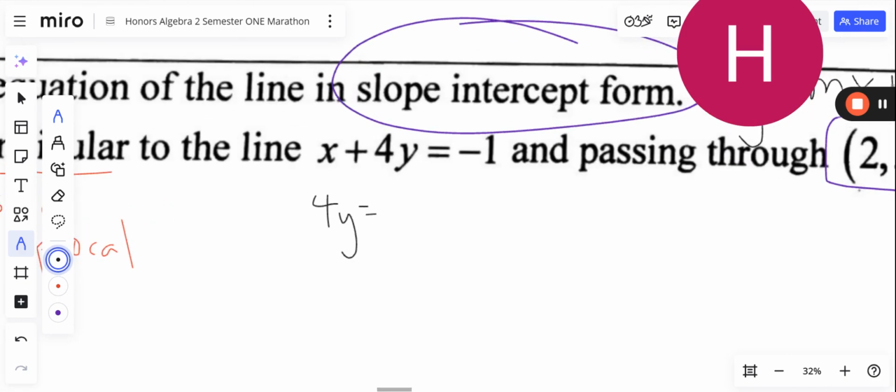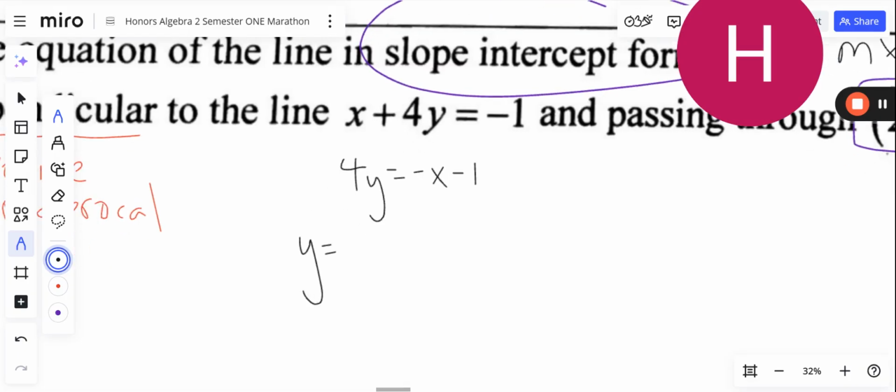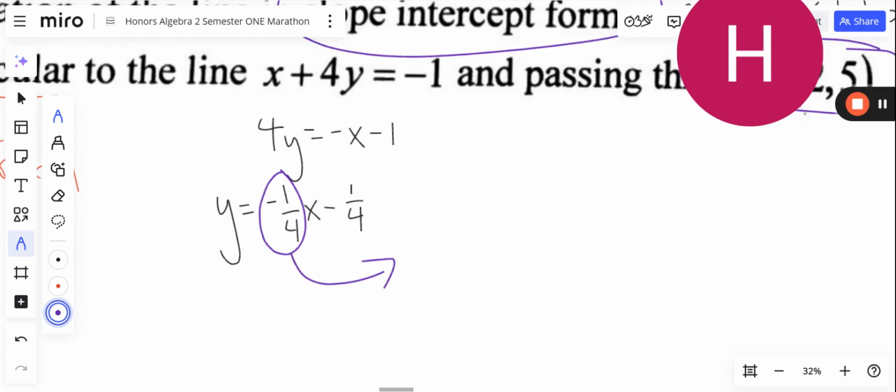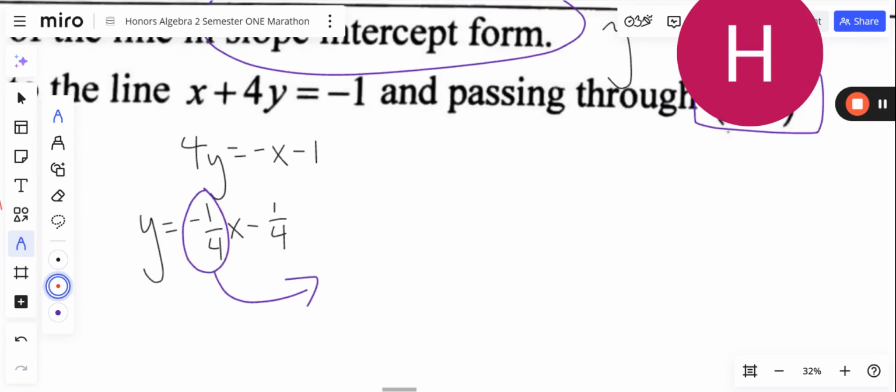If you move this a little bit and then divide by 4, you can easily figure out what the slope of this line that we really don't need is. We don't really need this whole line. We just need its slope. That way we can take the opposite reciprocal. So the slope that we truly want is just 4.